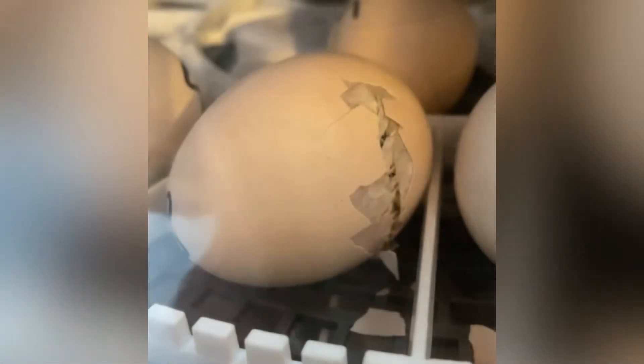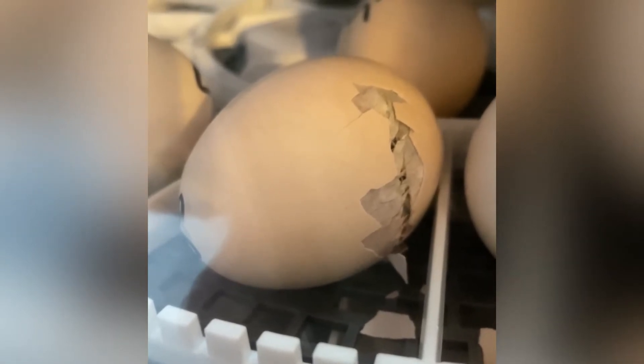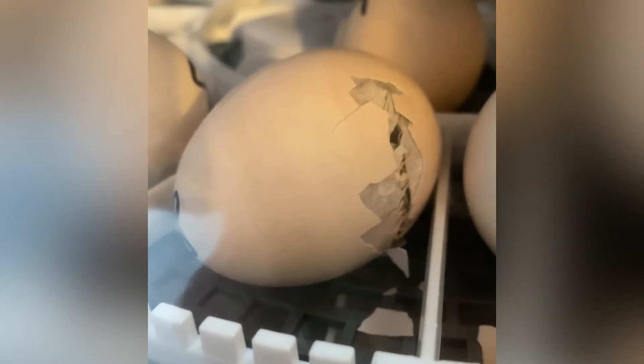You can see she made a little bit more progress right here. What I find really fascinating is that this chick is taking up all the room inside this egg — all of it — and what she's slowly doing is moving her body around to unzip the egg. That just blows my mind.